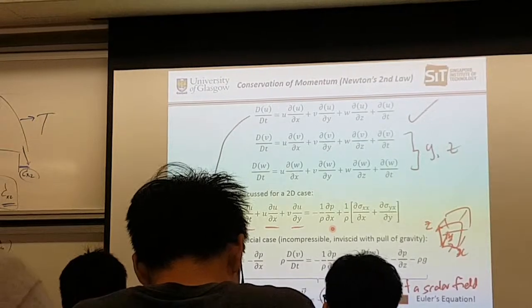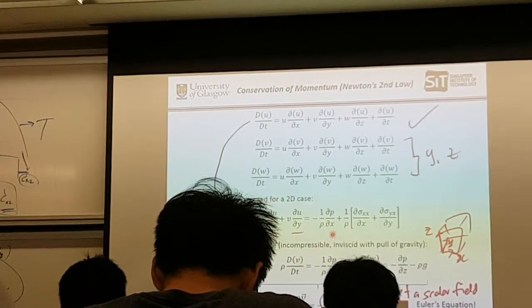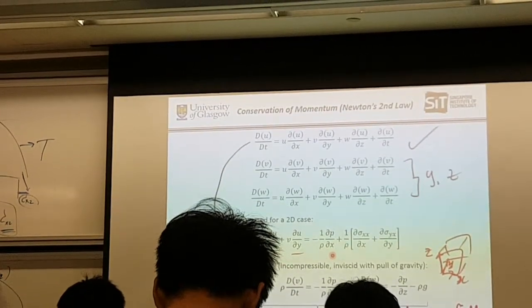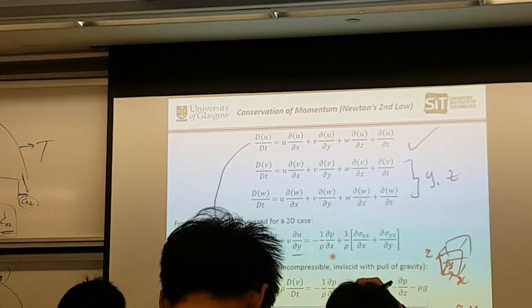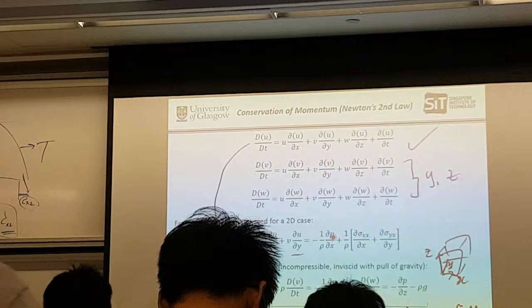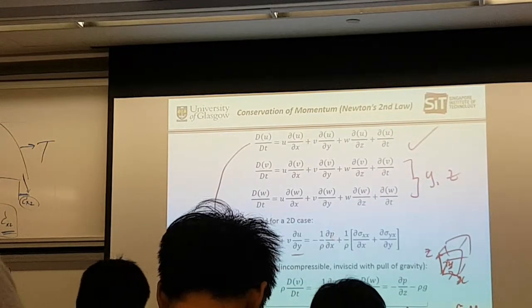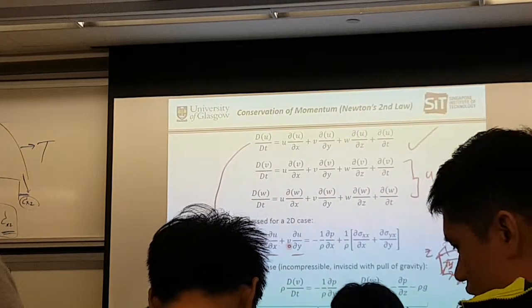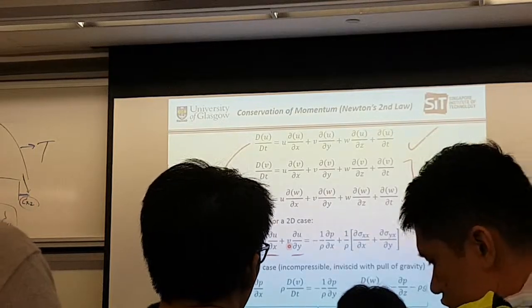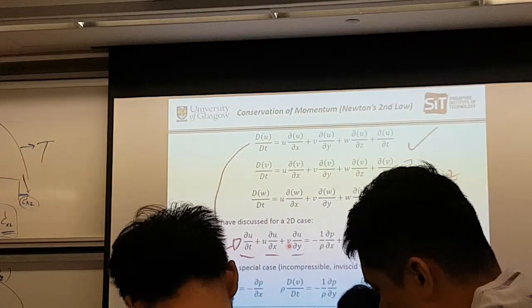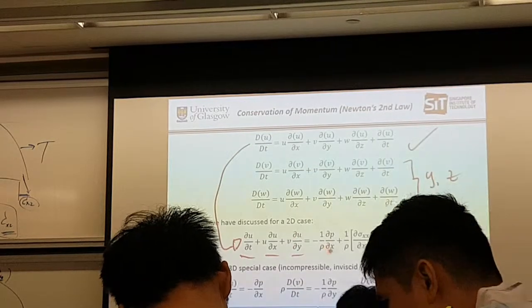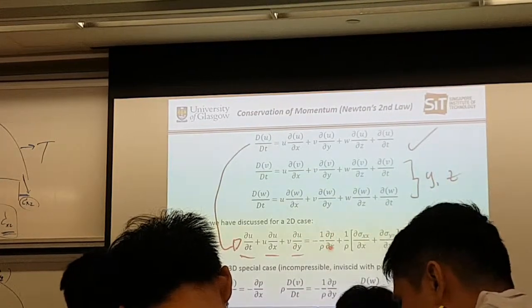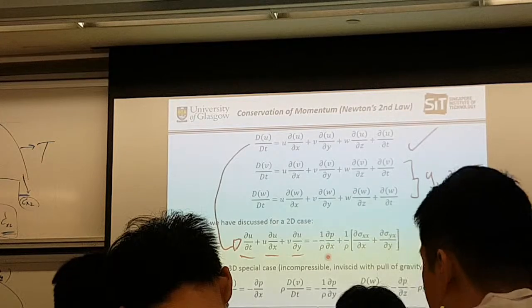Flow always goes from high pressure to low pressure. So people always say that if there's a pressure difference, there will be a velocity. That's the reason why there's velocity: when you have a pressure difference from high pressure to low pressure, it causes the velocity to change. That's why there's a velocity gradient. That's how a compressor works, and how a turbine works. When you compress air, the speed will increase, because there's a pressure gradient. So delta P delta X represents your pressure gradient. Please think about this also.